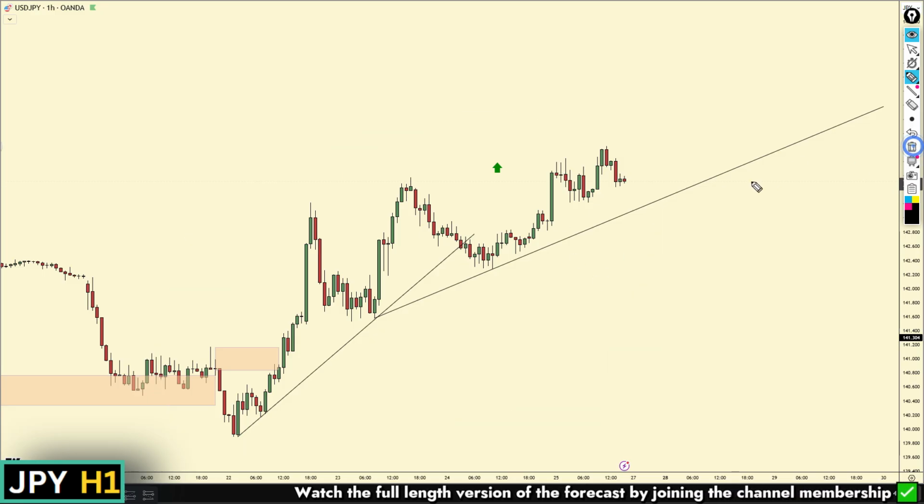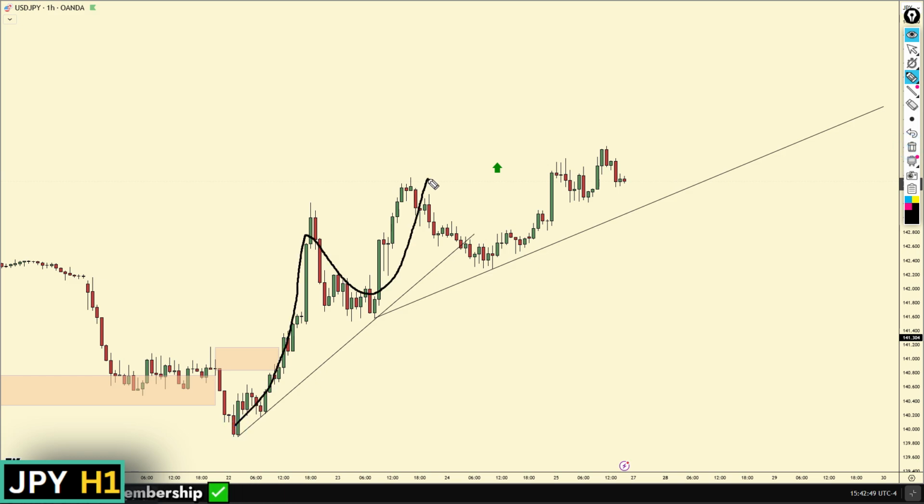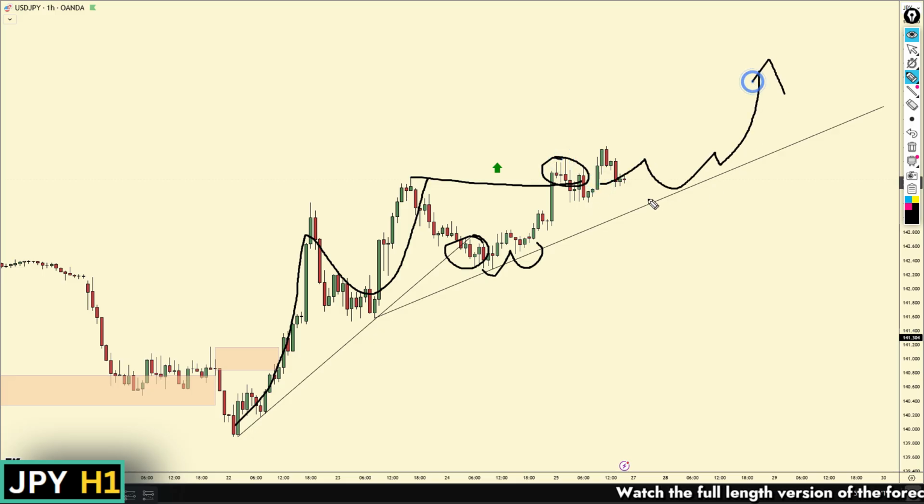So what I will say as well is as long as this trend line's holding on the 1-hour chart, I think looking for longs on a 5-minute chart is going to be completely fine. And that's what we did here as well, right? So longs would have been fine here. The trend line was removed. We waited. We wait for this high to be removed. And then we can continue to look for longs as long as the trend line's holding.